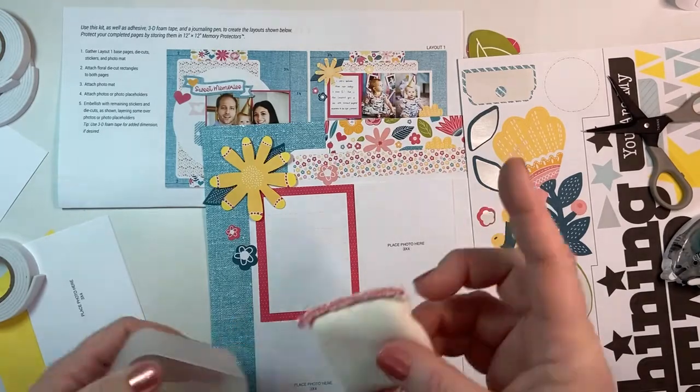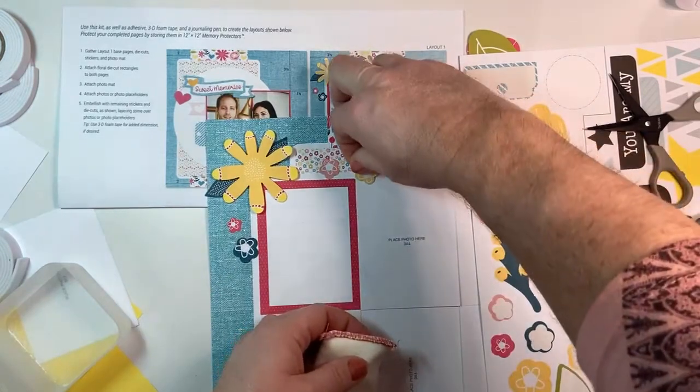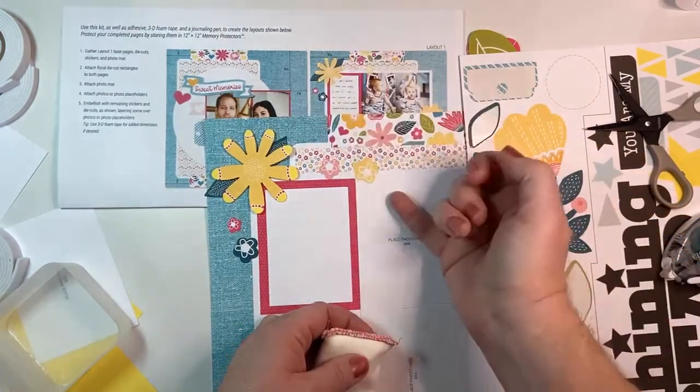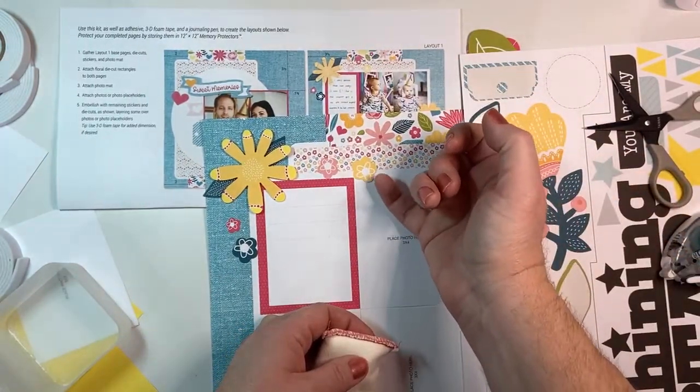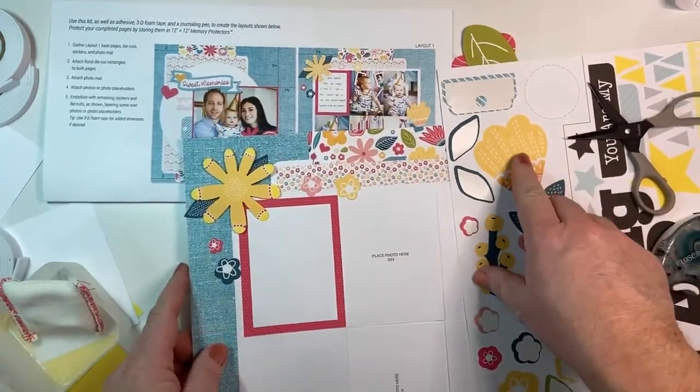So we take our little anti-static and we're going to take off part of the sticky. So I'm going to put this down, and then now I can still slide. This is not sticky anymore underneath there. All right. That's especially important for this flower here.